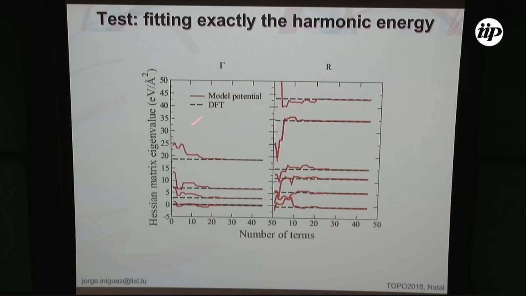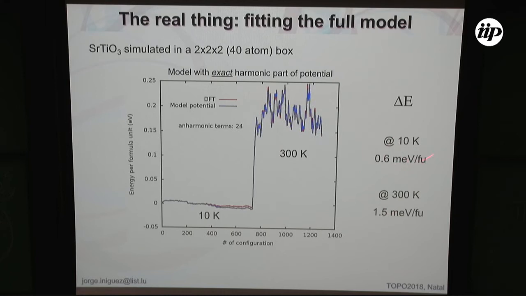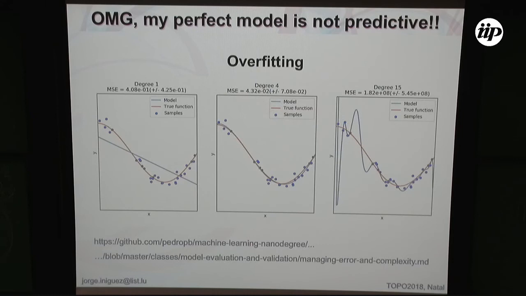This works extremely well. For example, the results for the harmonic part of the energy can be evaluated by comparing phonons at the gamma point or different points in the Brillouin zone from ab initio and from the model. As a function of the number of parameters, the model eventually nails the ab initio results with perfect accuracy. I am fitting at 10 kelvin but showing how the model reproduces the energetics of a molecular dynamics trajectory at both 10 kelvin and 300 kelvin. As I increase the number of parameters, I can reproduce the energies essentially perfectly.